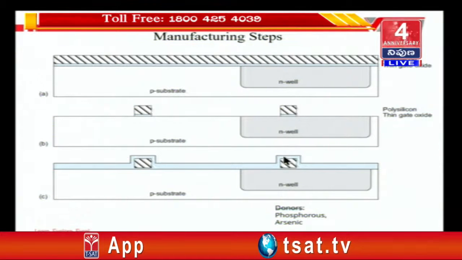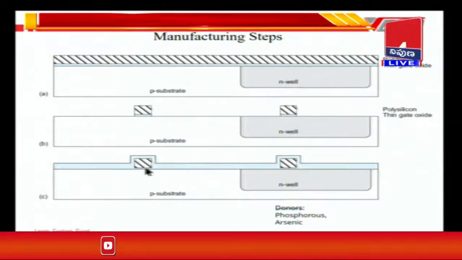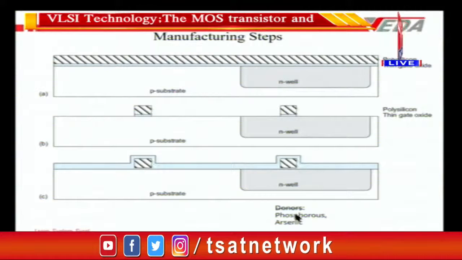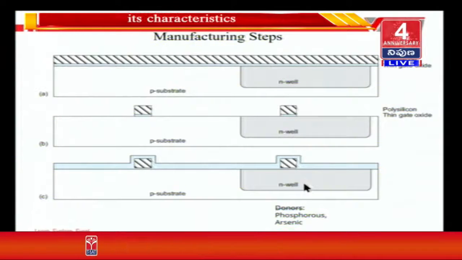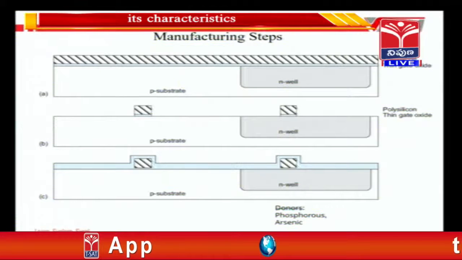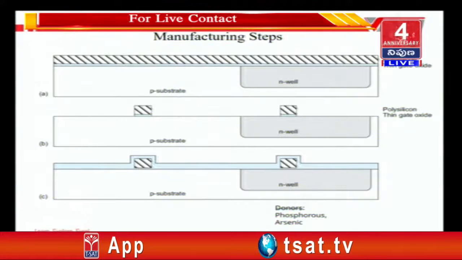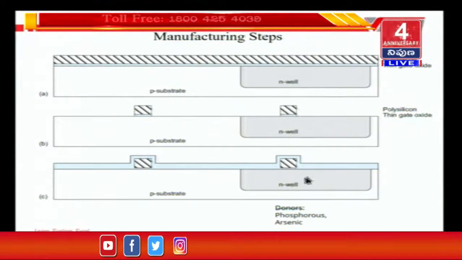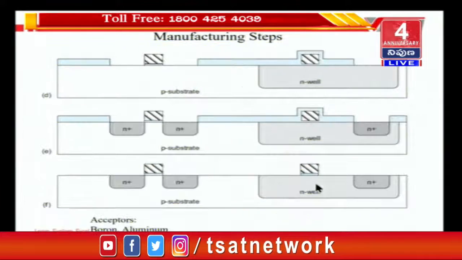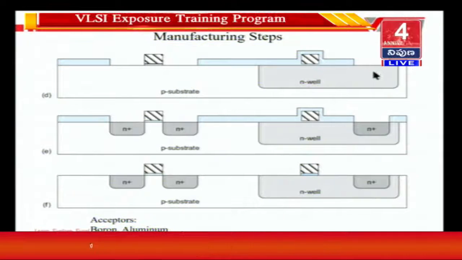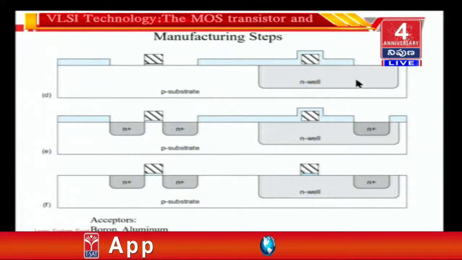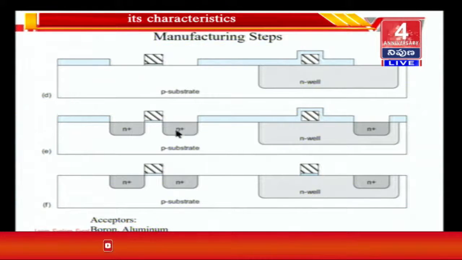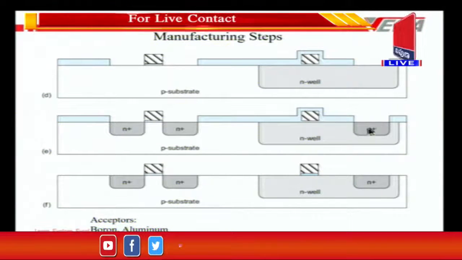Now once this is done, the P regions, this is again coated with an oxide. We have the donors as phosphorus and arsenic. Donor materials are phosphorus and arsenic, the N-type donors. N-type materials are called donors, and the P-type materials are called acceptors. Then from here, a contact is made, an N plus contact inside the N-well, and all N plus wells are made in this particular step. Over here an N plus well is made.